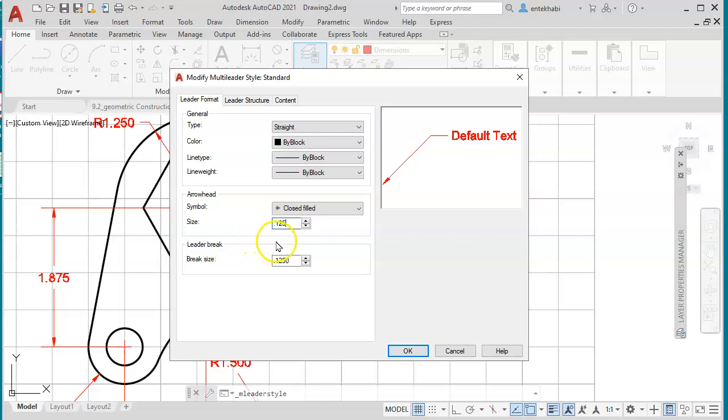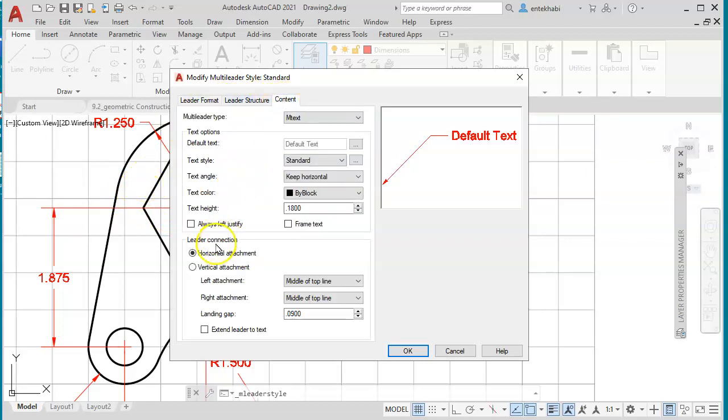What else do we need to change? Text size also has to be changed. That was the arrow size. To do that, you go to the content tab, where it says text height, shows 0.18, and change it to 0.125.